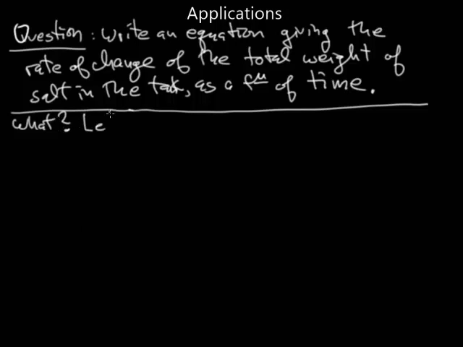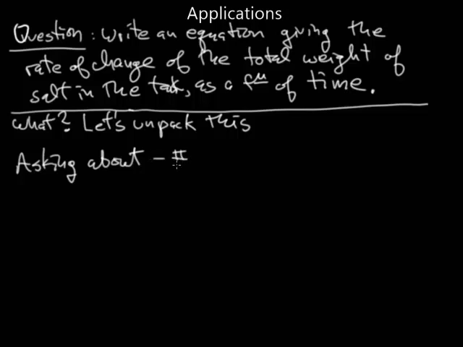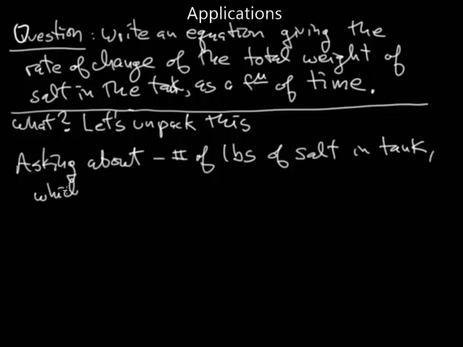Sorry, I didn't get the question. Let's go over that again. So let's unpack all this information that we're given. The main thing is we're talking about an amount of salt in the water, that is to say, a weight of salt. So we're asking about the total weight of salt in the water, and that's varying as a function of time. And so the first thing we should do is decide one of our main variables, let's call it S of t. So S of t is varying with time.